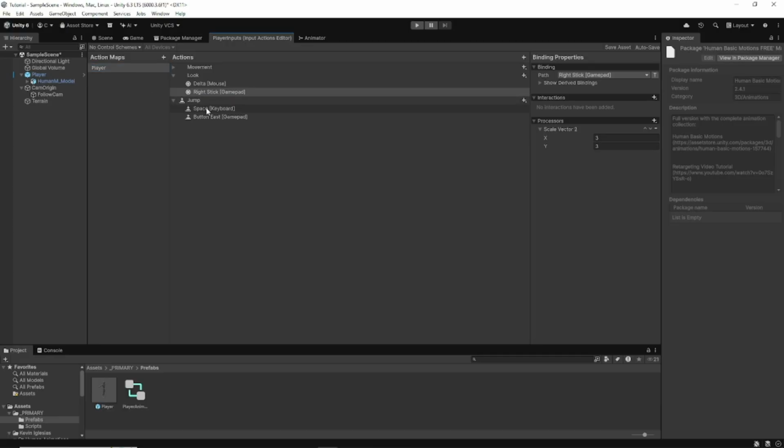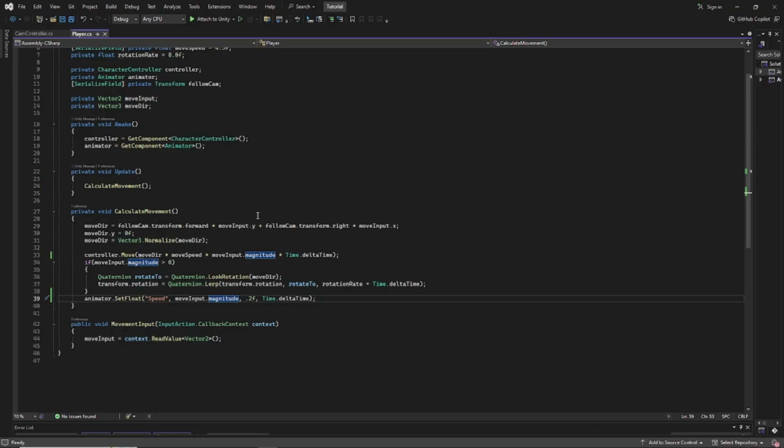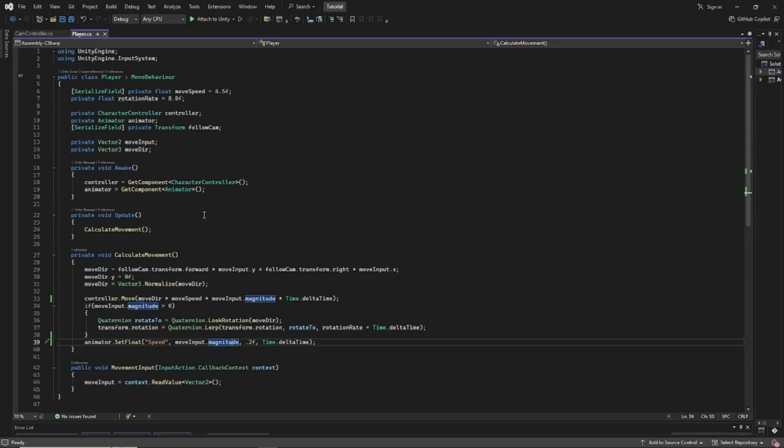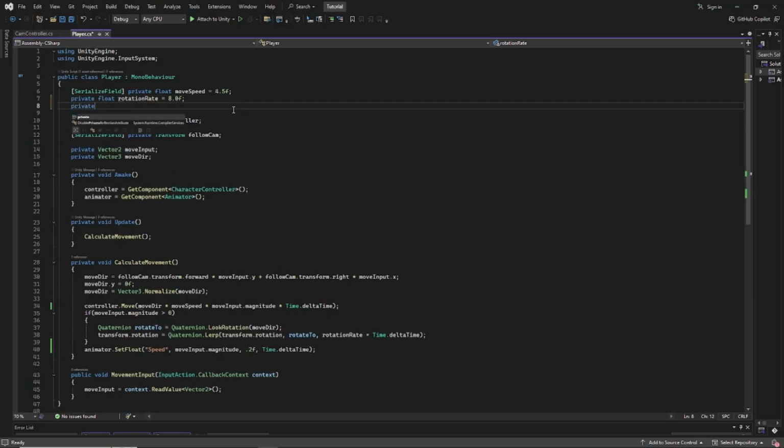So we got our jump input, it's set to space. Now we need to go into our script for our player and actually set up all the variables and functions to make him register gravity and jump. So up here at the top, we're going to need a gravity rate, a way to determine whether we're on the ground, various things. So we will need a private float, which is our gravity rate. I'm going to set this equal to -10.